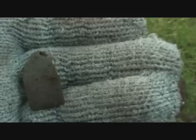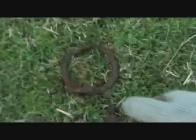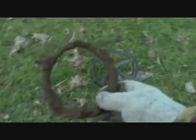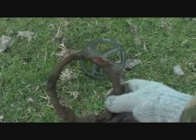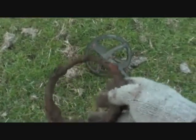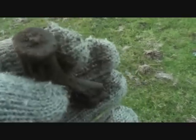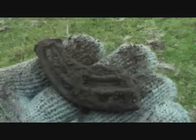Oh, it's just started producing, time to go home. Now that is the granddaddy of all iron rings, look? Oh, my compulsory iron ring. That's ridiculous, look. It's huge. Oh dear. Oh, I thought it was a teapot spout, but it isn't. It's just a bracket of some description. Give it a clean up.